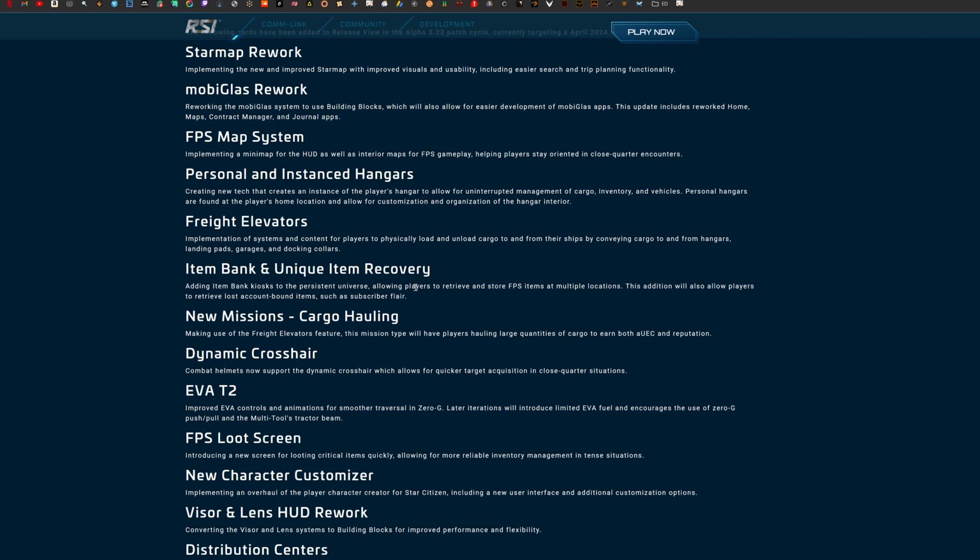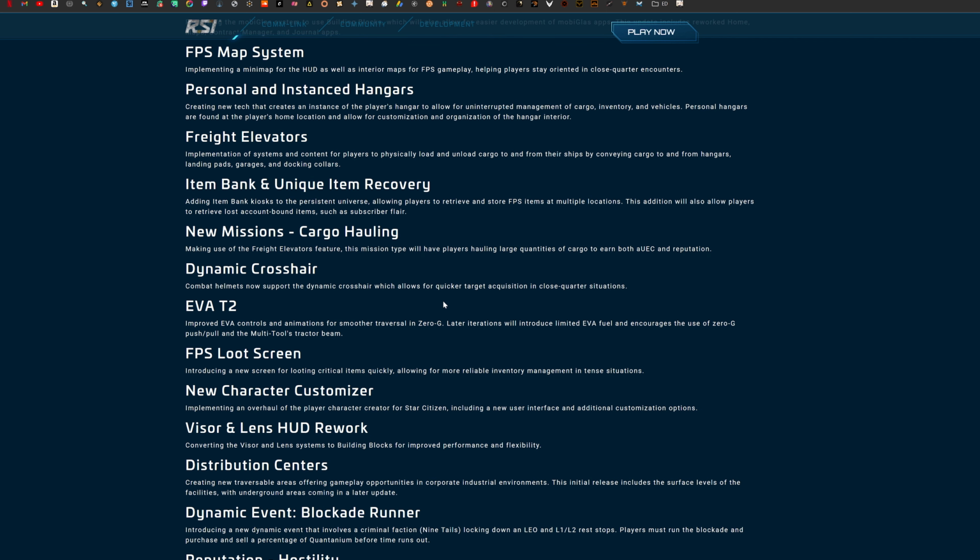But knowing this, 3.23 is a whole patch cycle. Some of these new features might not get released in the 3.23.0 patch. They might come later in the 3.23.1 or 2 or 3. So we shall wait and see. Alright guys, so this is it. I really enjoy this sensation of reading, of dreaming, of imagining all these wonderful things coming in 3.23. Again, be excited, but do not be hyped. And really looking forward to this wonderful patch that is set to change Star Citizen forever.